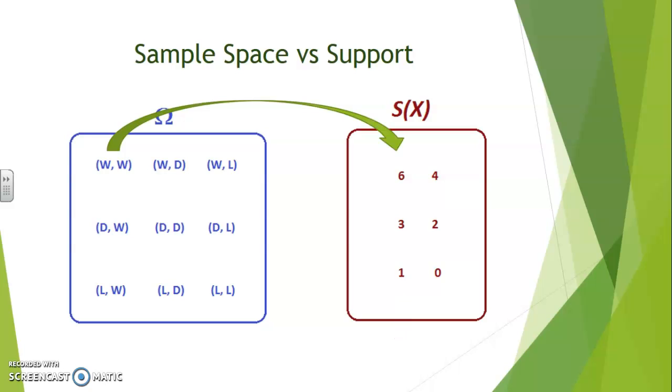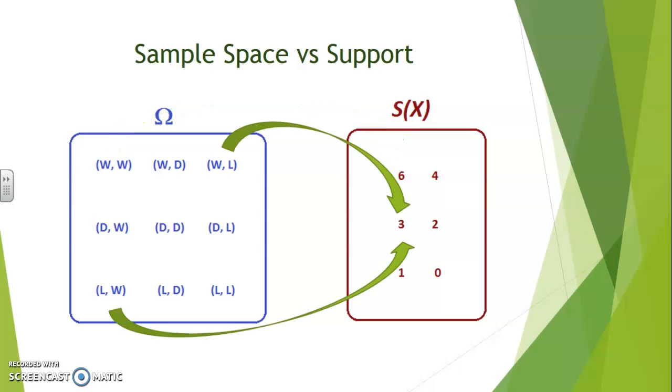So here's the correspondence. For example, a team that would have won both games would have tallied 6 points, so 3 points per game won in this case. In this particular circumstance, 1 sample point has led to 1 outcome or 1 random variable's value. There are situations where, for instance, 2 of the random experiment's outcomes can lead to the same value that is attributed to x. So a win followed by a loss, or a loss followed by a win, will both result in 3 points being given to the team.